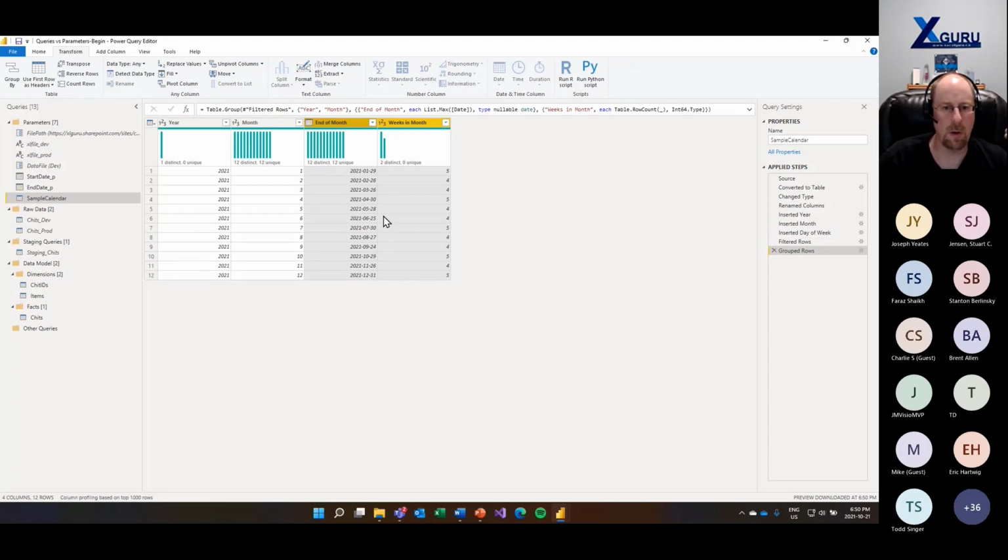Now, the important thing that I want you to recognize about what's going on here is the number of weeks in month, because you would be forgiven if you looked at the first few rows and said, oh, this is just a 5-4-4 calendar pattern: 5 weeks, 4 weeks, 4 weeks, 5 weeks, 4 weeks, 4 weeks, until we get to here. 5 weeks, 4 weeks, 5 weeks. That screwed up everything.